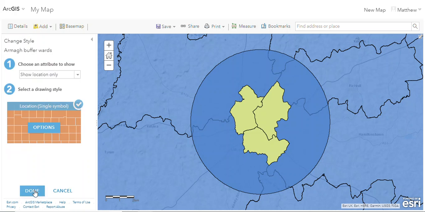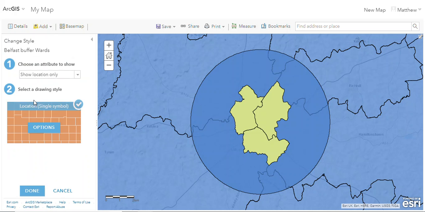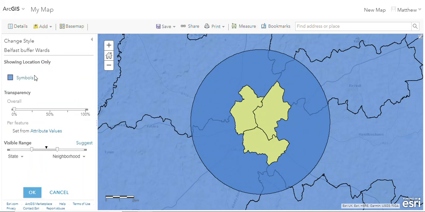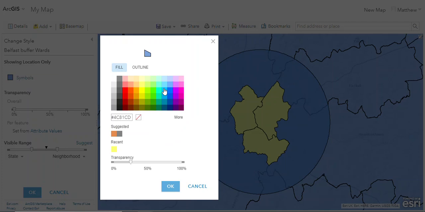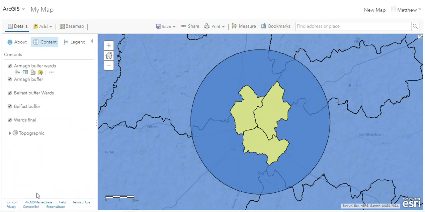So click OK, done. And then under Belfast buffer wards, change style, options, symbols, and for this one I'm going to go for a shade of pink. Okay, and done.